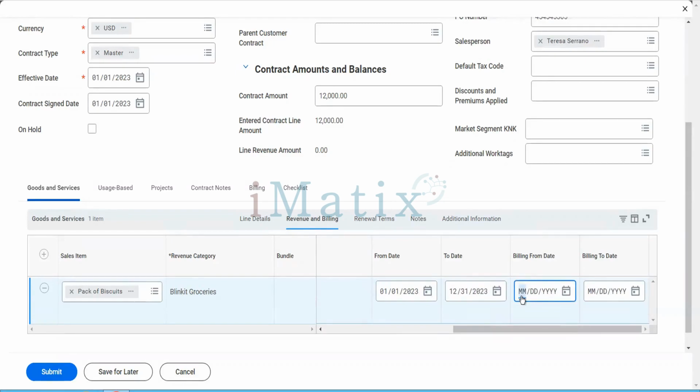There can be multiple contracts, but for this contract, this is our revenue. Now billing will happen from which date to which date? Maybe we'll bill them just for 3 months, and that's all. But you can say no, we'll bill them every month. The billing would happen each month and it would start from this date to this date.